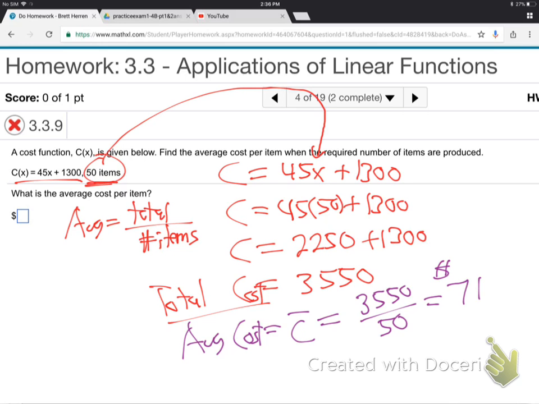I wonder if that's confusing. If I was you, I might be thinking, hey, wait a minute. You said it's $45 per item. Yeah, it is, but there's also the startup cost. So they're saying including the startup cost, the average is a little more, 71. So if your whole factory is just going to make 50 items, it's going to cost you $71 per item. The more items you make, the lower the average cost goes down because you don't have to redo that startup cost. That's how business is thinking, of course. Is that good on that? Feel free to ask.